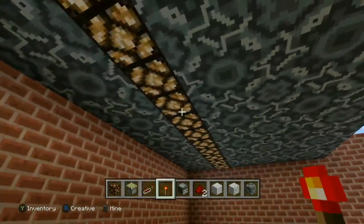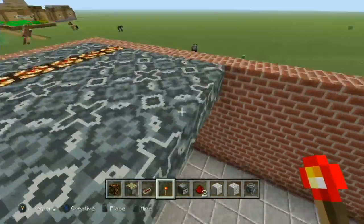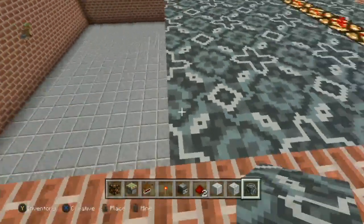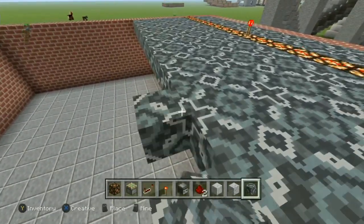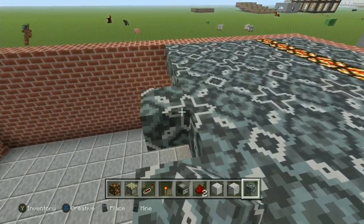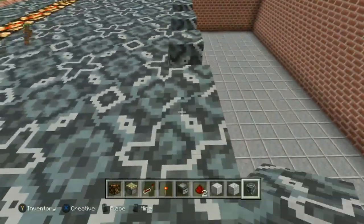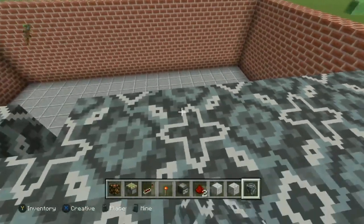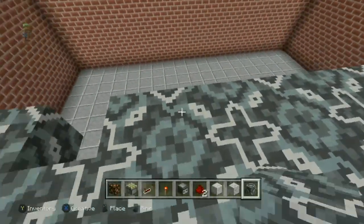So are the patterns correct now? I guess. As good as they could be. Let's continue doing the rest of the patterns up here then. And I gotta figure out how to put this one in. There we go. I figured out that one. So this one needs to go this way. You kind of have to turn different directions because the direction that you turn is where it's gonna place. So when you face a different direction, it's gonna place differently. So you gotta find the correct way to turn. As you can see, every time I turn, it places it in a different way until you find the correct way to actually match up with the pattern.